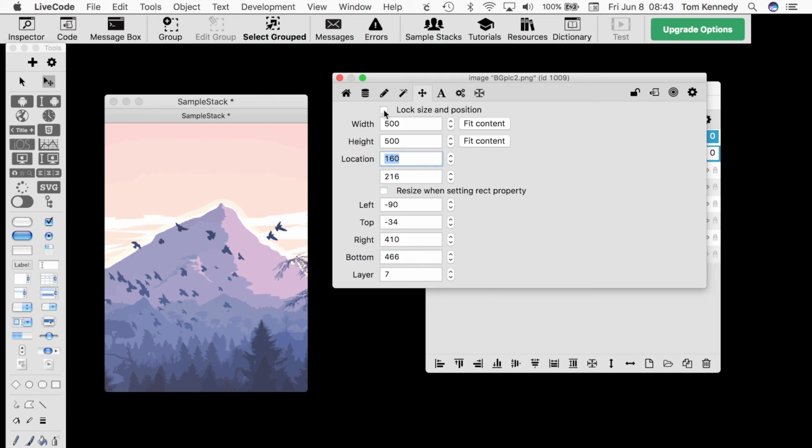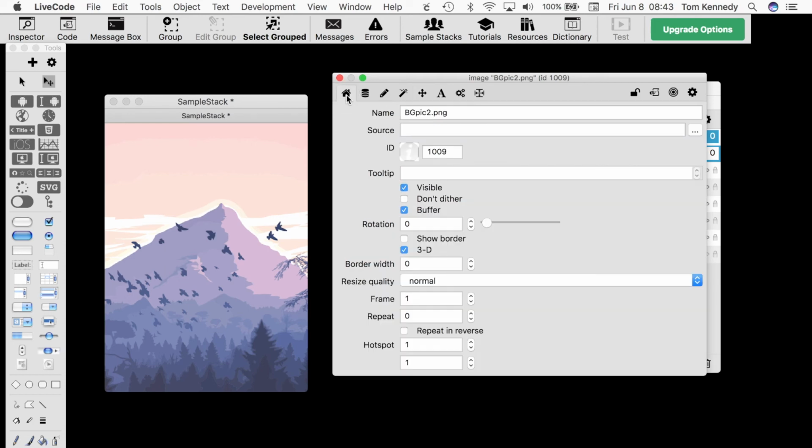Locking size and position. Once again, we'll take note of the ID number of the image, 1009, and you may notice that these are numbered sequentially on their import. Disable the visibility.